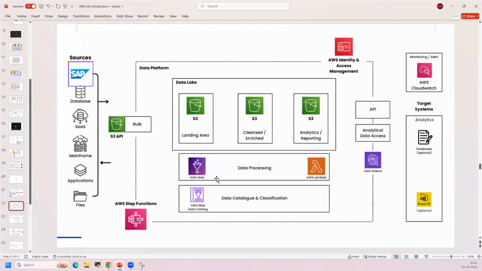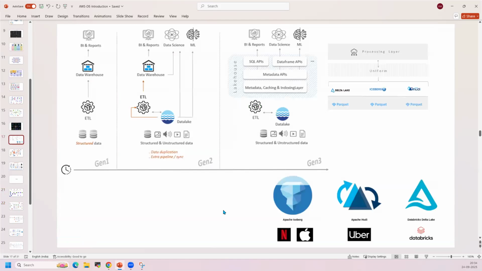We are going to use data warehouse and lakehouse architecture. We are going to store data in different forms and different storage layers. In organizations, they may have different kinds of storage layers, generation 1, generation 2, or generation 3. In generation 1, they had a data warehouse. In generation 2, they had a data lake and data warehouse. In generation 3, we have the lakehouse, where you combine the features of data lake and data warehouse. In AWS, you can use Iceberg and build a lakehouse architecture.